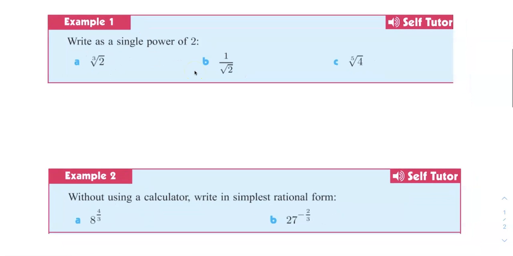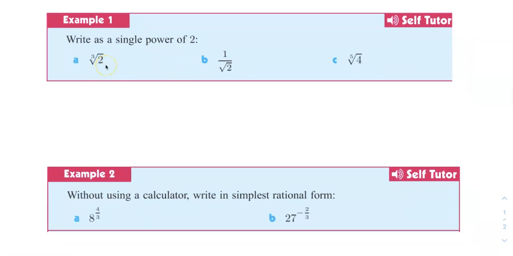So if you look at this one, I could write that as 2 to the 1/3 power, because my power here is 1, and then I rewrite the cube root as 3 in the bottom. This one is a little tricky. First let's rewrite it as 1 over 2 to the 1/2. Again, the power was 1, and then you have the root, so you make it 1/2. You don't want to leave it like this. You always want to move it to the top. When you flip it, it becomes a negative power, so 2 to the negative 1/2. When you want to flip the base, you negate the power.